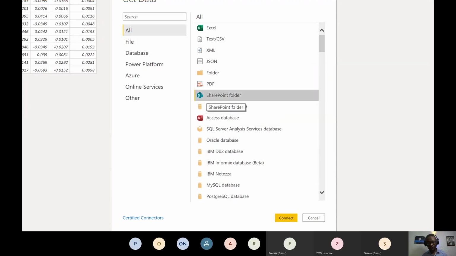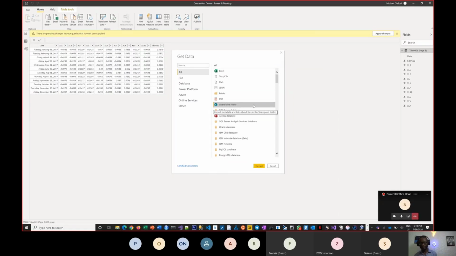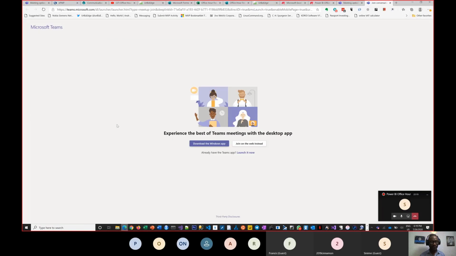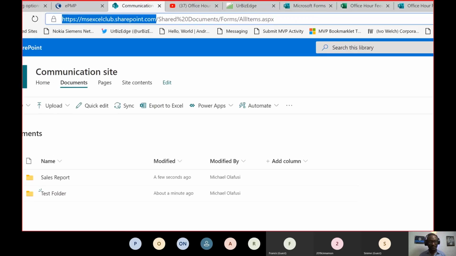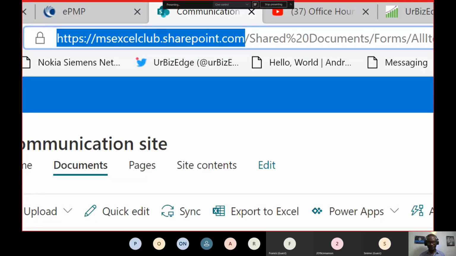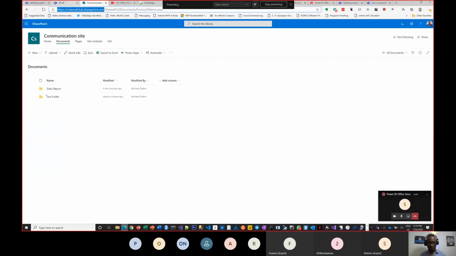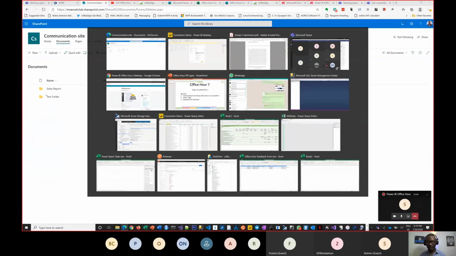For SharePoint, it might not be everybody that can do this, because it means that your company should have a SharePoint. But let's see how it works, right? Our company has SharePoint. So what I do is I go there and grab the link to our SharePoint. Yeah, so this is the link to our SharePoint. I just grab the major URL, HTTPS, yours too, we have this kind of format anyway. So I copy that link, I come over here.